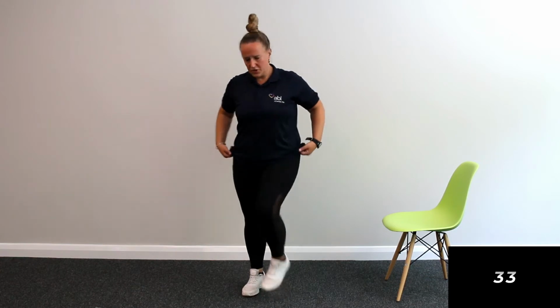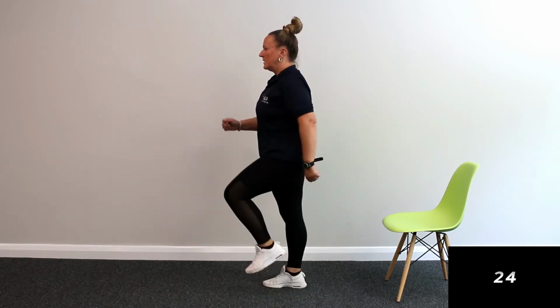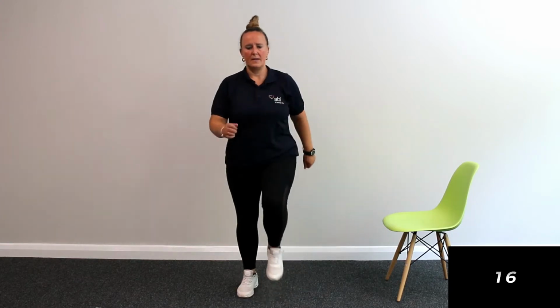And again, you're just lifting those knees as high as you feel comfortable. Again, I'll just turn to the side just to show you. Good, well done, keep that going. Nearly there, last few seconds. And relax.